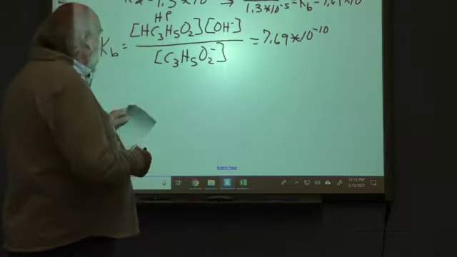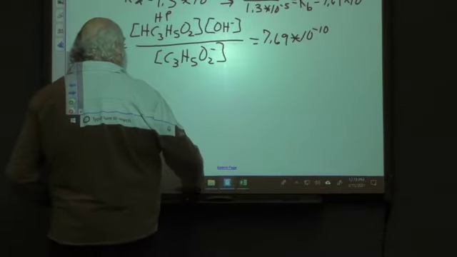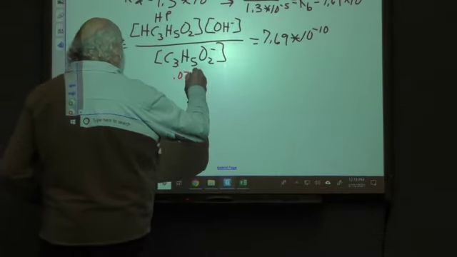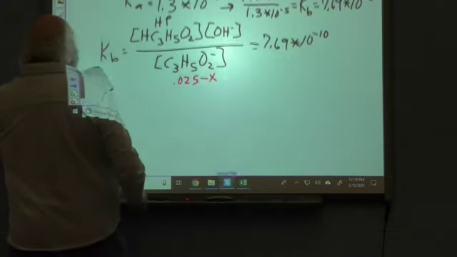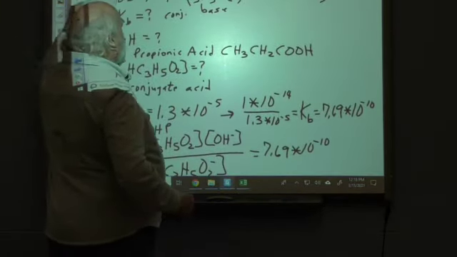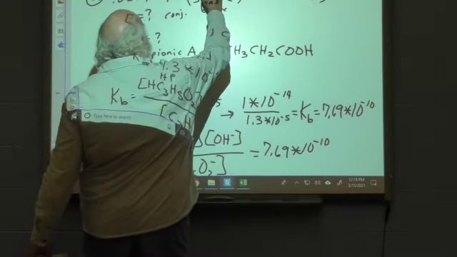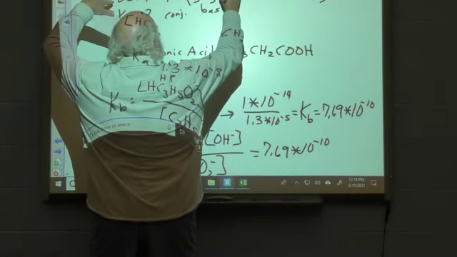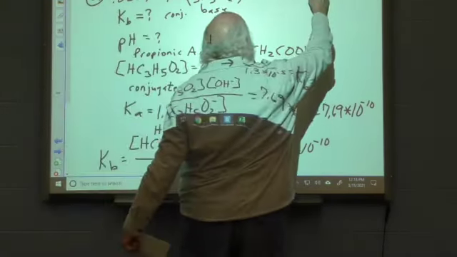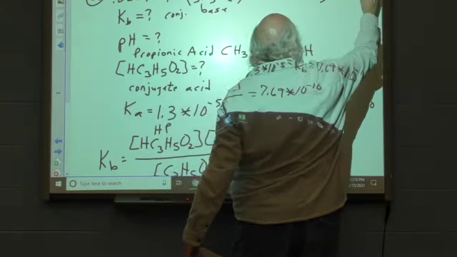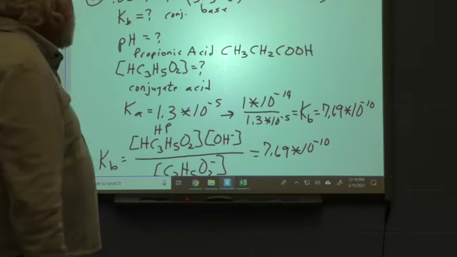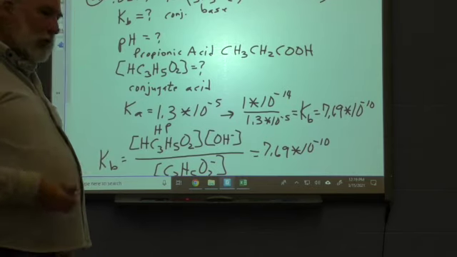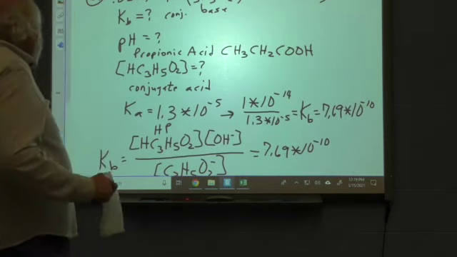So we are told that we have 0.025 molar of this stuff right here. But we're going to lose X. And let's do that up here first before we get too ahead of ourselves. We have 0.025 molar of this, like we said right there. It's going to lose X here. It's going to gain X here. It's going to gain X here. That's our mini ICE for that. So like a tiny little ice cube. I love it. They're so cute at that age.